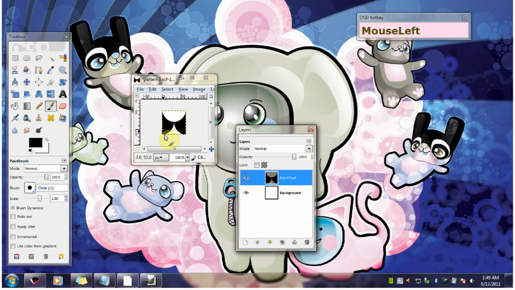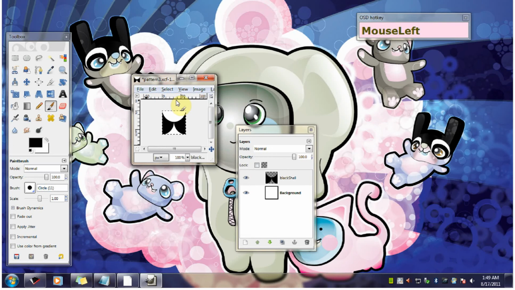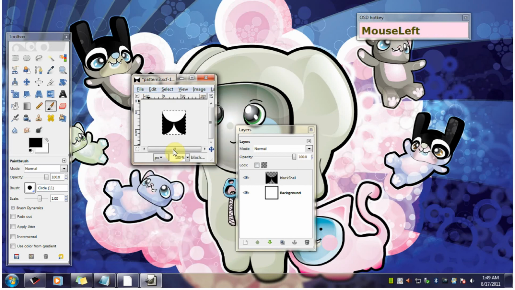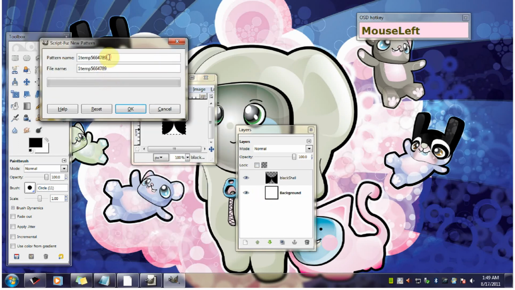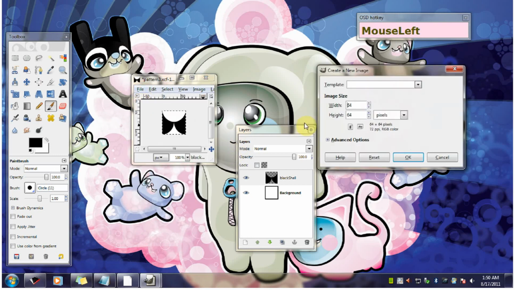Okay. And now I want to select all. I want to copy visible because I want to copy both of these layers at the same time. Make a pattern. Edit. Paste as new pattern. Now let's make a new file.